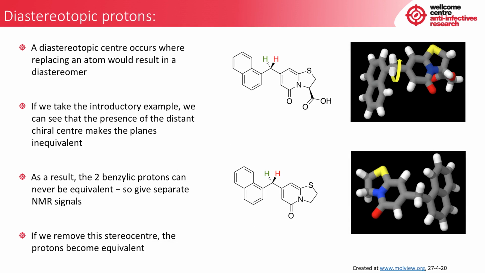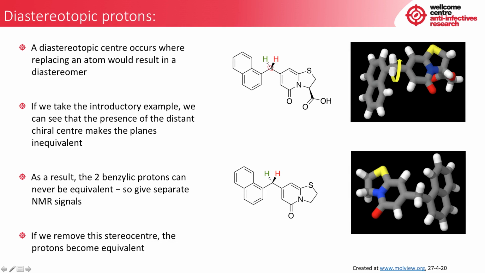So I'm going to move on now to the concept of diastereotopic protons. This is a bit of an extension of the previous discussion, but this time our protons can rotate. So although they are not locked in place, they are still inequivalent. And this might seem odd, especially when you look at this flat molecule here, and I'm telling you that these two protons are not equivalent.